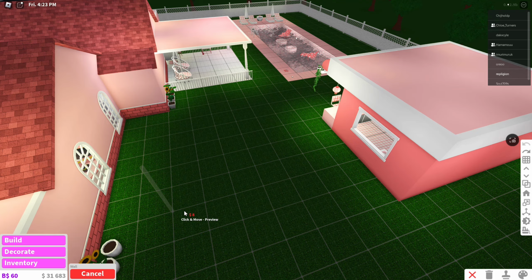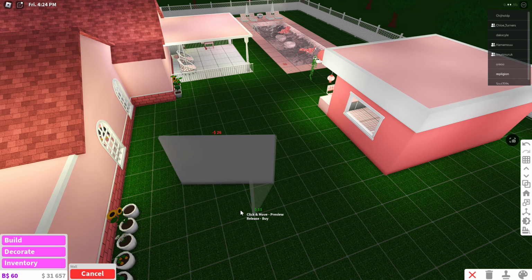In this video I'll be showing you guys how you can build a wall and a roof in Bloxburg. So go to build, go to the wall section and just build according to your liking.